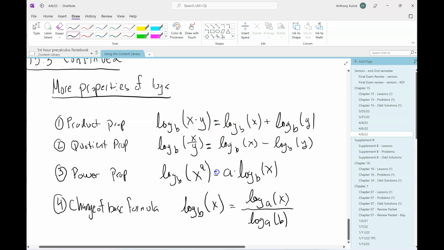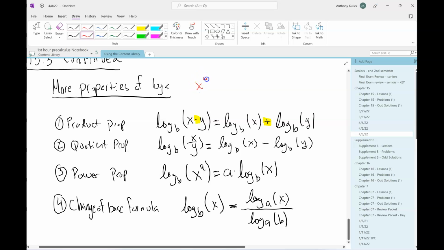Because you did it last year. We did this last year. So at first glance, some of this stuff, while familiar because you did it last year, these rules seem non-intuitive, right? That multiplication inside the logarithm turns into addition outside of the logarithm. Right? That's what we're seeing here. Seems a little strange. That is, until you remember that logarithms are related to exponentials.